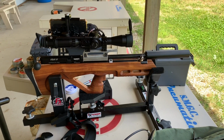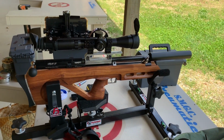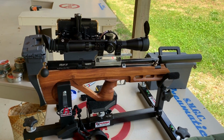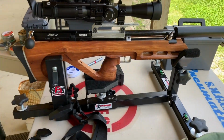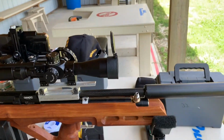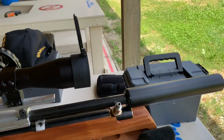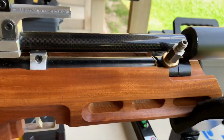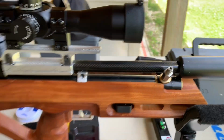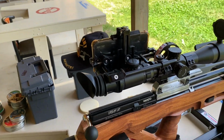Anyways, what I have in front of me is one of three in the world, the Gamo Urban Bullpup 2.2. Aaron Cantrell has one. The wood stock is inspired by the Ed Gun Matador, as you can see. Magazine holders, three slots. Got my side shot on there.